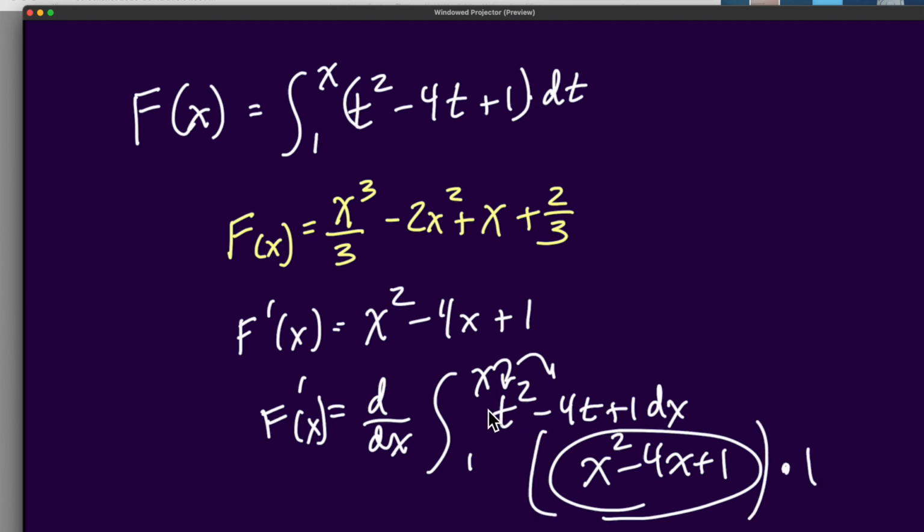So the essence is that if your goal is to get f prime, take the derivative of both sides. If you have the derivative operator in front of the integral, then and only then are you allowed to plug in. And this is an easier alternative to following the directions here, taking the antiderivative, plugging in these two values, and then taking the derivative of that. Rather than go through that, it's much easier to go ahead and plug in, as shown here.